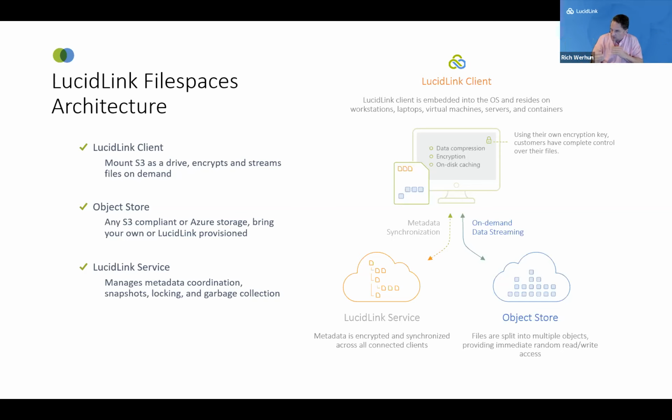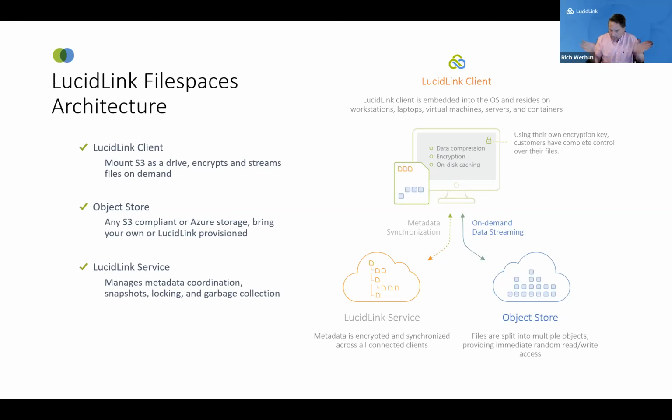Now, one of the key things that we do is we extrapolate the metadata from the data. So sync and share solutions, right? Even your storage gateways, all these obsolete technologies, what did they do? They synchronized the data from the cloud locally, and then you read and wrote to that local appliance or to your machine, right? Your typical Dropbox storage appliance type model. What we do is we extrapolate the metadata. The only thing we synchronize across all the clients globally is the metadata, not the data.